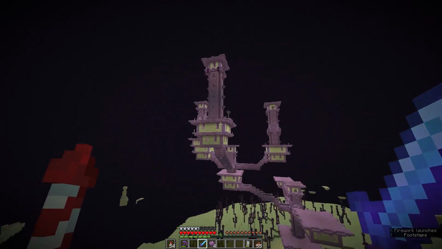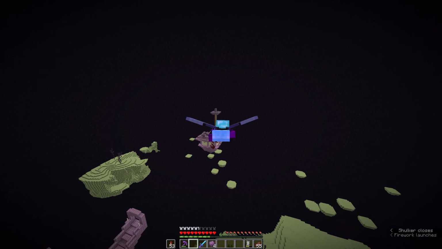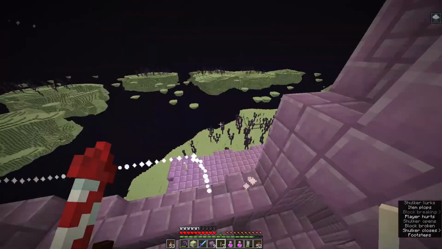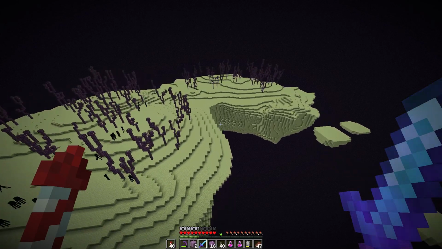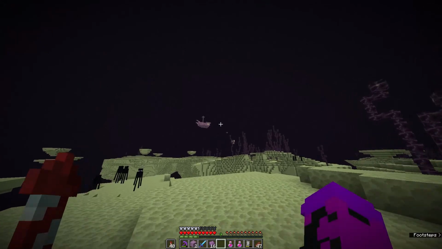And we found our first End city on today's journey, and this is a pretty big End city, and it has another ship. So yeah, we're just gonna go get as much loot as we can. I'm gonna collect a whole bunch of end rods because these are a really nice building block to work with. Okay, leaving the first End city, we got 16 shulker shells. That would be 8 shulker boxes. Pretty good start. And we already found the second one.